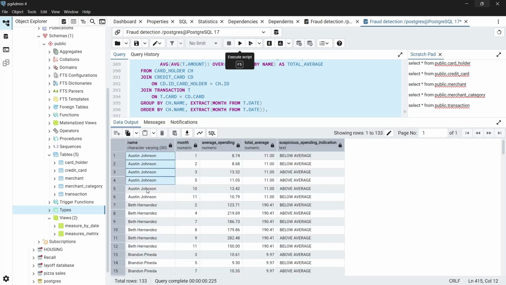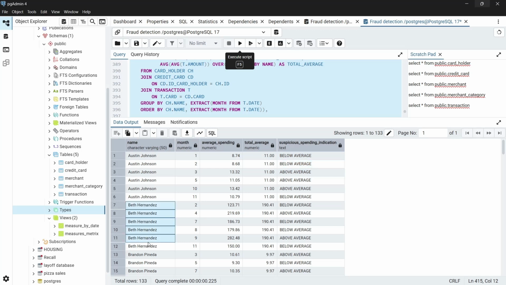And you can see the name of a cardholder and their respective average spending per month. And this is a total average of all these months combined. And this is a case function where we have shown whether it is above average or below average.